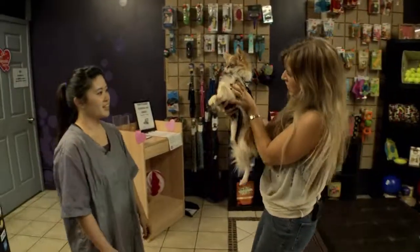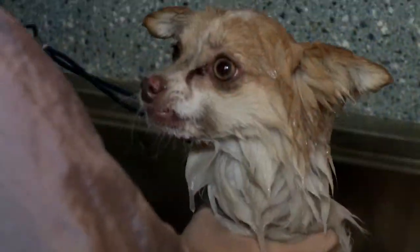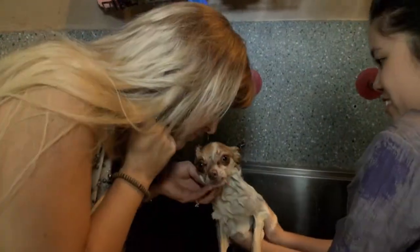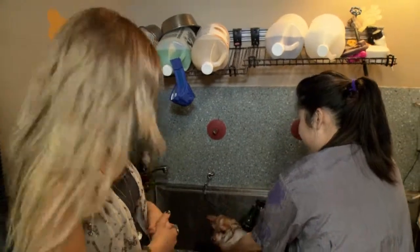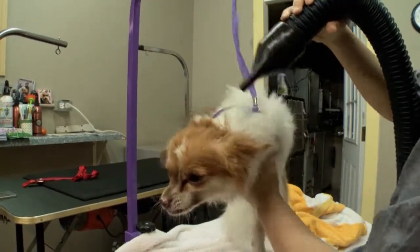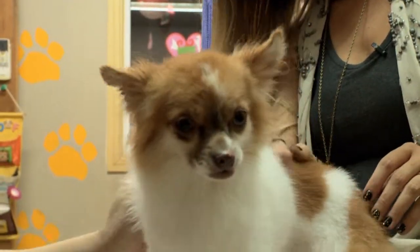Hi, Kylie. This is Scruffy — he needs a bath. He does stink, but he needs a deep, massaging, warm bath. Well, obviously he's not a water dog. So today he's gone from dirty brown to blue to shiny white. Can I smell him now? He's getting so much better. He's skinny, y'all. He's doing so well now with getting a bath — I can't even get my kids to do this! It's time to get him dry. He's like a big white puffer fish. What do you think he is? To me, he looks like a Chihuahua Pom — his face looks like a Chihuahua, but his coat is like a Pom.